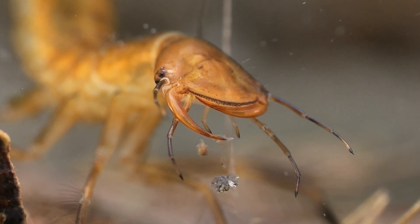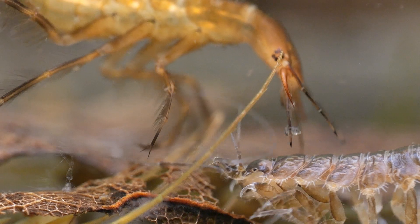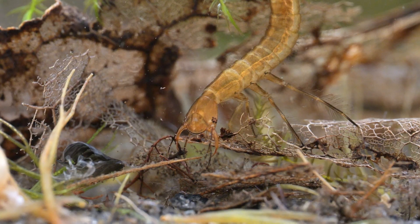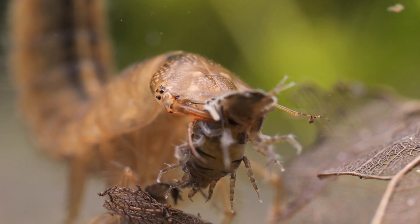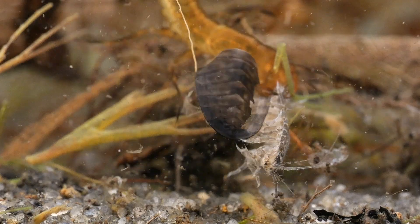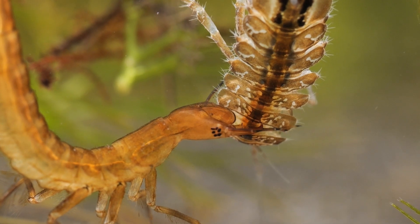The prey is caught using a pair of pincer-like mandibles, which are hinged at the base. When hunting, they typically sit and wait for prey to come close enough, striking when triggered by their prey's movement. But the strikes are not always accurate. There are a pair of tubes in each of these pincers, and once prey is captured, they inject digestive fluids into the body using one pair of these tubes. Once grabbed, they will often shake the prey, which may help distribute the digestive fluids through the prey's body. Once the fluid has taken effect, they use the other pair of tubes like straws, sucking up the liquefied and part-digested parts of the prey.